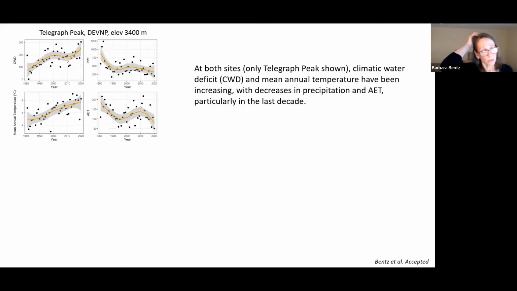So it's likely, so we estimated that the mortality at Telescope Peak started during about 2013, similar to that 2012 to 2017 California drought period. And it's likely that these climate factors fueled mountain pine beetle population growth in the limber pine and stressed both limber and bristlecone pine, making them both more susceptible to attack. But I want to emphasize that the attacks on Great Basin bristlecone were likely spillover from brood emerging from limber, given that we found most of the brood in Great Basin bristlecone died prior to emerging.